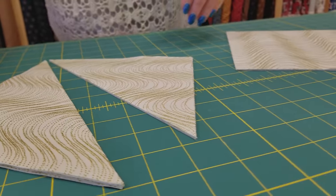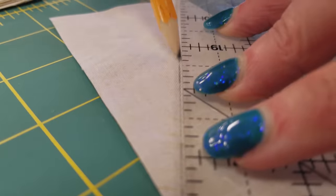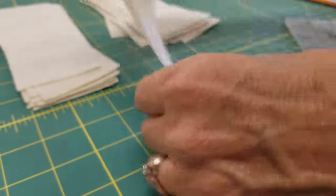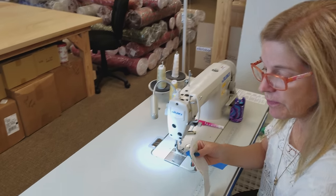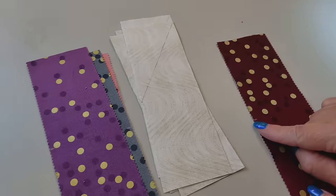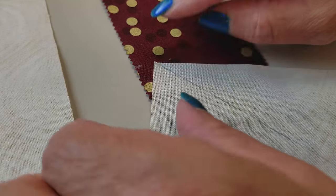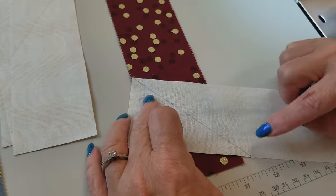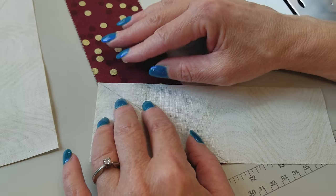All of the cutting is done and now we need to put a mark on the back side of all of the rectangles. You'll see we've got half marked slanted down to the left and half marked slanted down to the right, and now we're ready to start sewing. We've got the longer colorful rectangles and our background pieces. Take one, find that little mark we made, then take the background piece and slide it around and spin it a little so that this tip is on that mark and the bottom line lines up with the corner of the block — it takes a little bit of moving around to get it all lined up. You can either pin it.